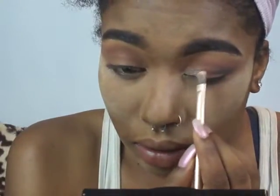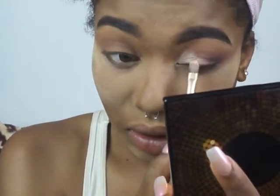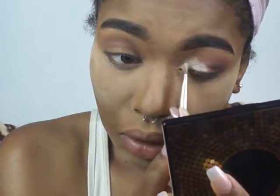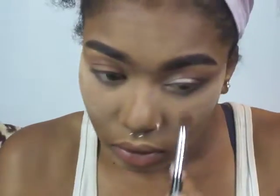I'm trying to keep packing that on, keeping it on just the front corner, and I'm gonna bring it up just a little bit to brighten my eyes. And I'm just gonna bring it no more than halfway. And like I said, you gotta really pack it on just because it's a lighter shade, so it's not gonna want to be as opaque. I'm actually gonna bring it down here some. Now I'm actually gonna go back in with my blending brush. Just blend that out.